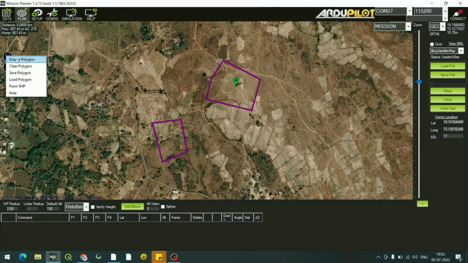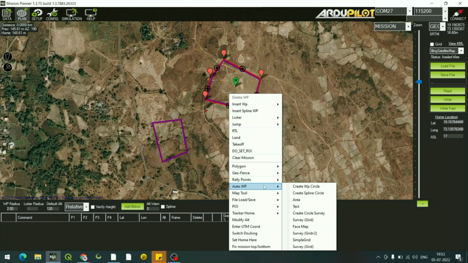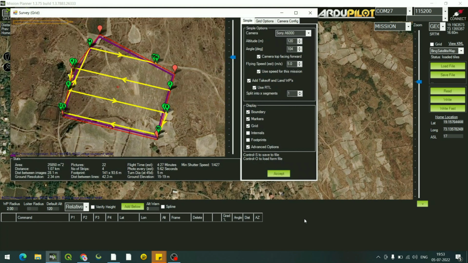So I'll go on this, draw polygon, add the edges. Okay, right click, auto waypoint, survey grid. The height I'm choosing is 120 meters. Flying speed is say 8 meters per second.